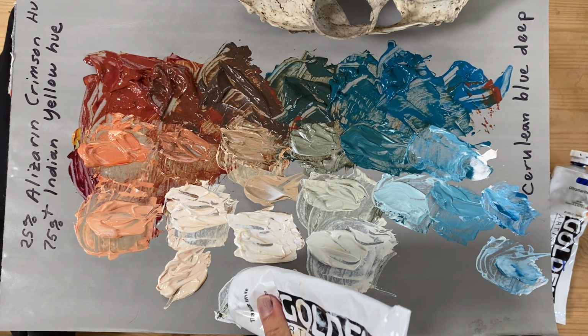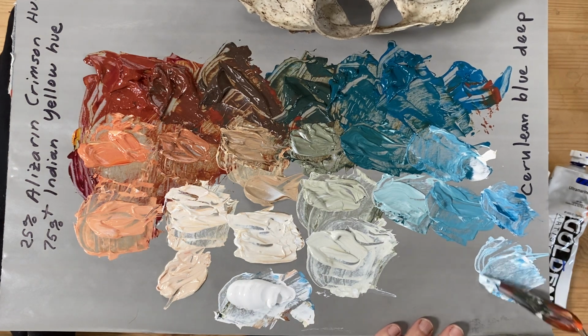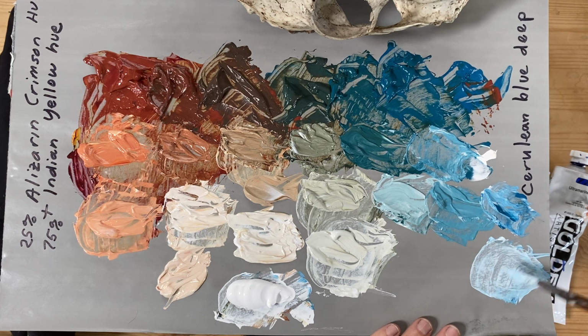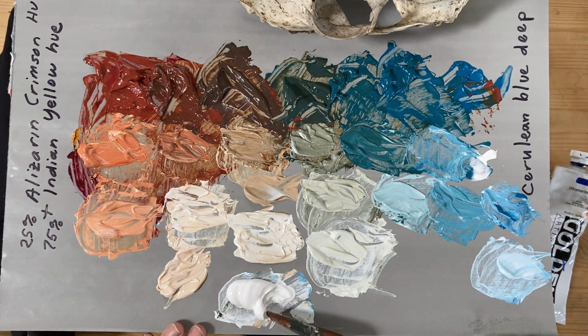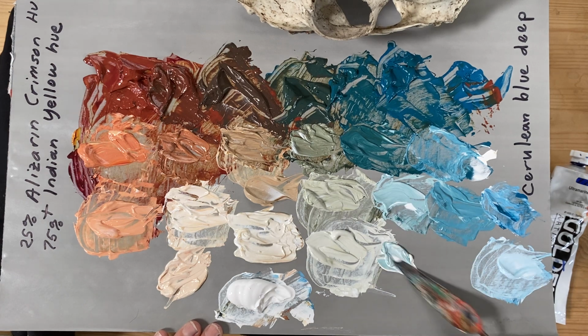Don't be afraid to use more paint. Don't be too stingy. This sounds awful, but I'd rather you waste paint than be too careful, because you'll be trying to work around it and it's going to limit you. I also think that trying to give yourself a feeling and a sense of abundance is helpful, like to think that your time and what you're making is worth using this extra material. And really, it doesn't have to go to waste. You can put it on another piece of paper, and sooner or later there'll be a reason to paint on that piece of paper.